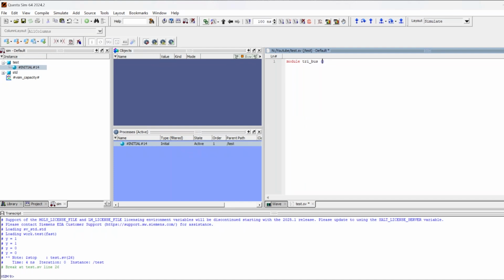So it will have an enable signal and two input signals, A and B, and an output signal Y. So I will declare the directions and the data types of each port.